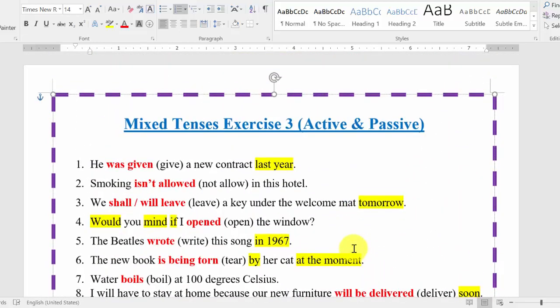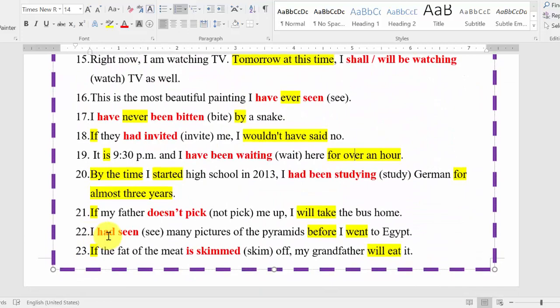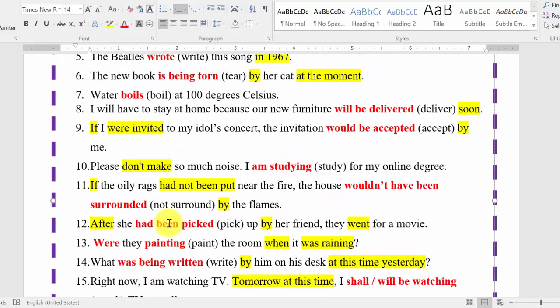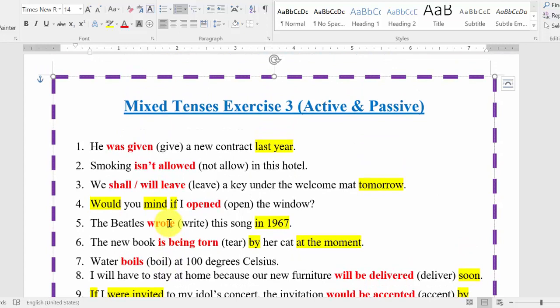If you have any question, I believe that some of you will be quite confused because of active and passive together with if conditional, passive as well. If you are confused with any question, or you are not sure about anything, please do PM me and I will explain it to you again to make sure that you can understand all the questions and all the answers.